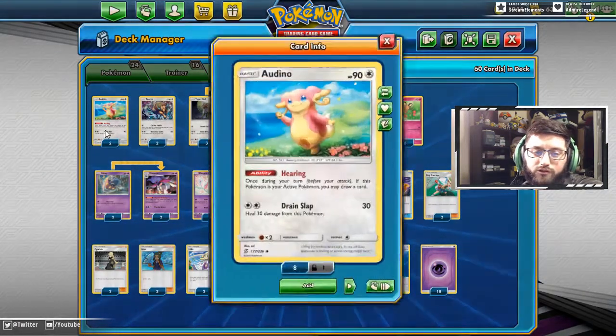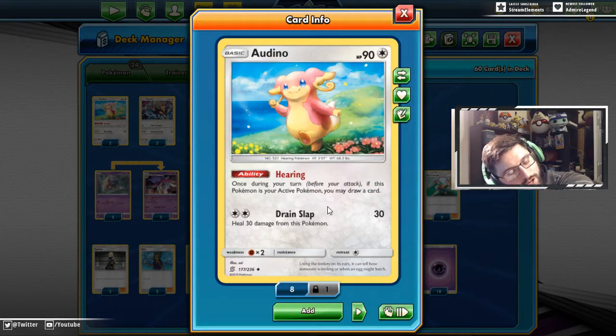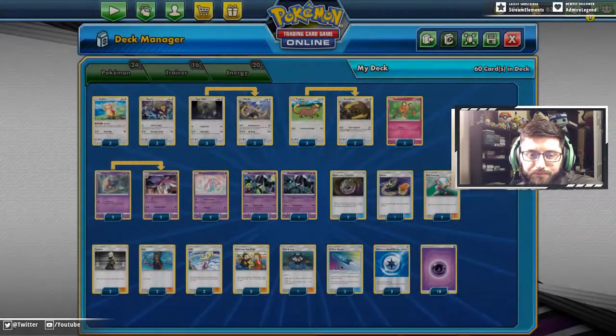You have your poor man's Jirachi, as I like to call Audino, with Hearing, just putting their ear to the ground, listening to see if you can draw another card, just extend your hand that much further to be able to continue the game and get the pieces you need to win it.